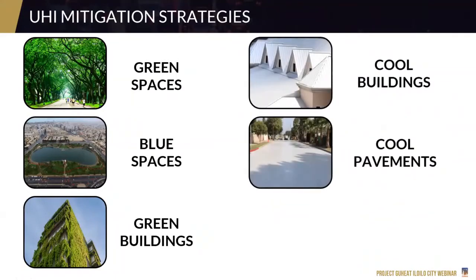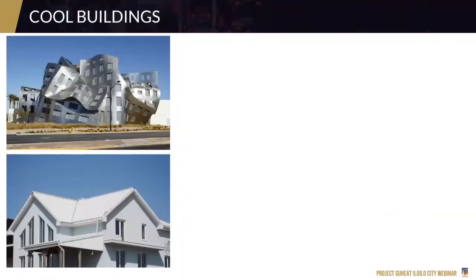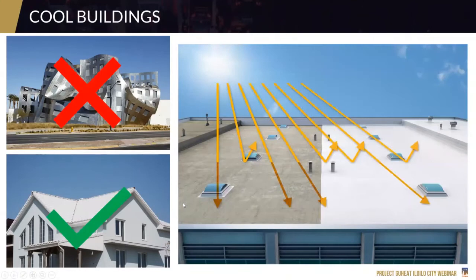So, the next two mitigation strategies are cool buildings and cool pavements. Pagsasabayin ko na po. So, by cool buildings, we don't mean na itong nasa top figure. Ang ibig sabihin namin na cool buildings ay yung nasa bottom figure. Anong meron sa kanya? Ang cool buildings ay buildings na ika-characterize or binubuo ng materials na may highly reflective or may malaking percentage ng incoming solar radiation ay nire-reflect niya. So in this figure, itong portion ng building na hindi coated ng white paint or white coating, mas nag-absorb siya ng heat, while itong portion ng building na may white coating, mas nakapag-reflect siya ng solar radiation.